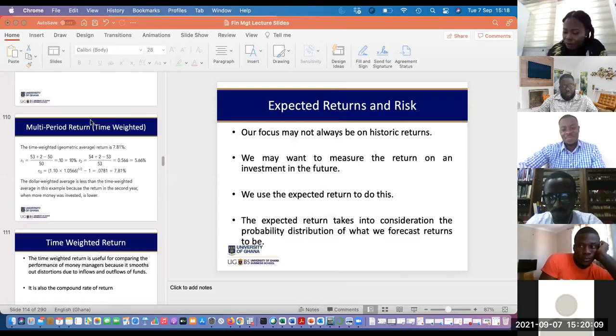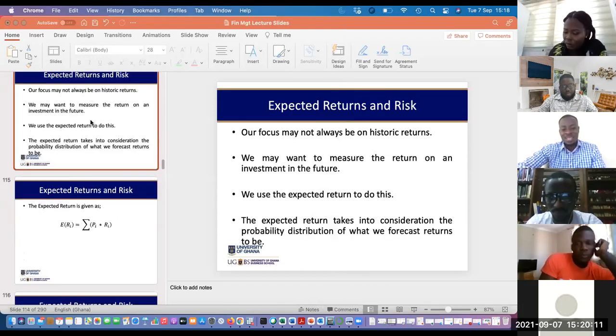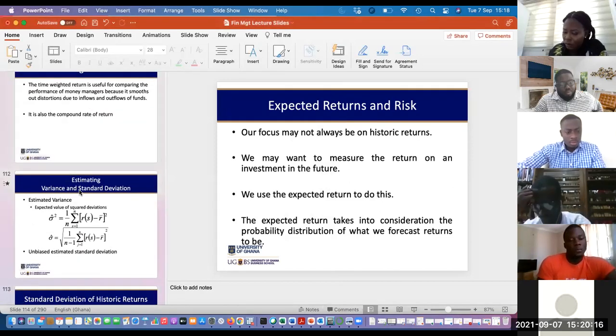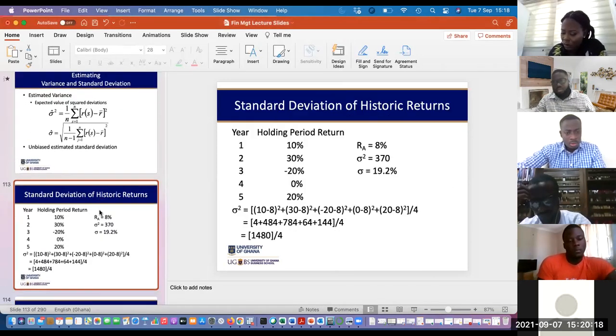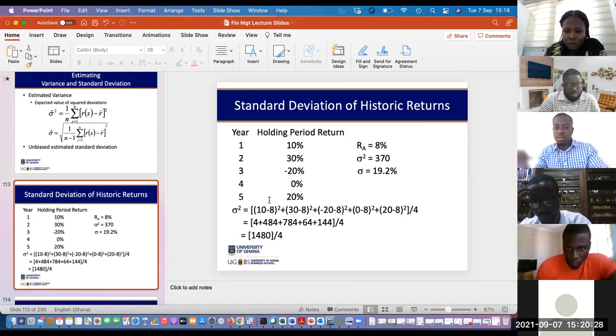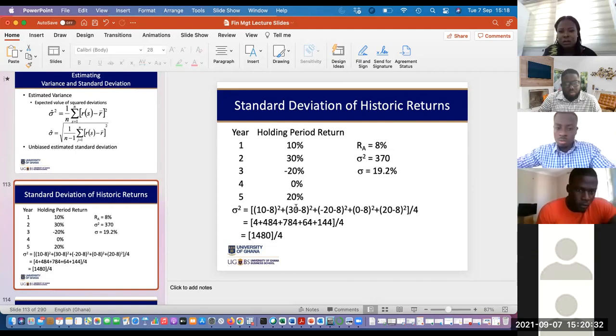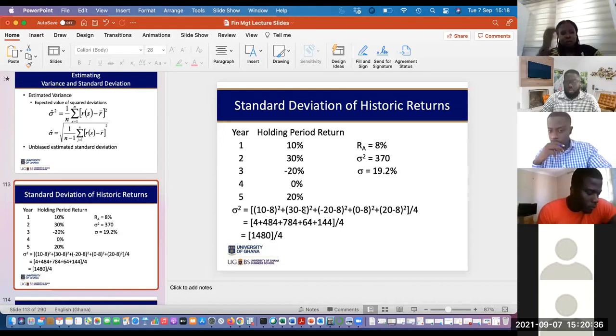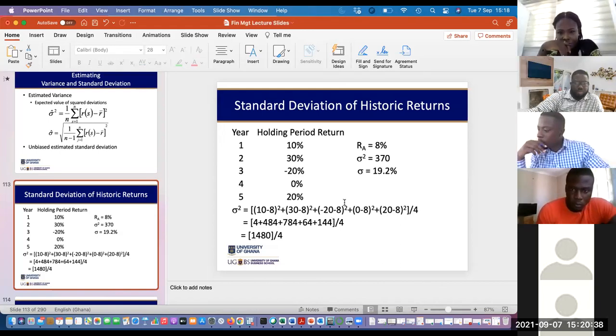Okay, so let's add the deviations from the mean return. Year 1 was minus 2. What's minus 2 plus minus 22? Minus 2 plus 22. I ask you to write this down. Year 1 was 2. So 2 plus 22. What is the answer? 24. What's 24 plus minus 28?